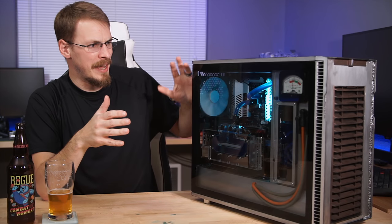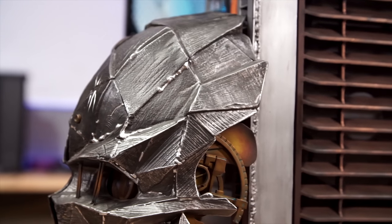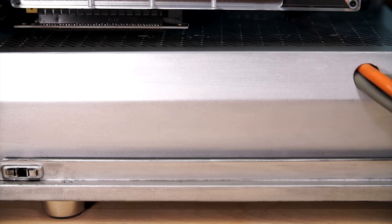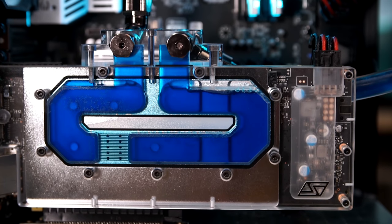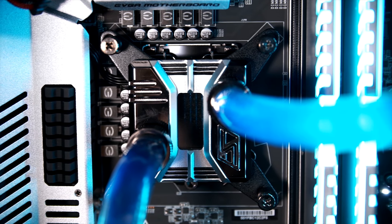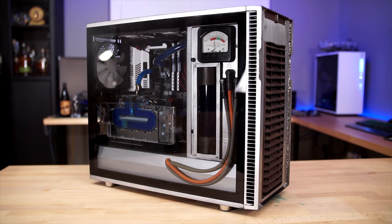And that is my QuakeCon Modders Inc. staff versus staff second place case mod. Quite honestly, this is the most extensive mod that I've done. I've cut holes in my cases before, and I've done some really crappy paint jobs and whatnot. This was the first time that I truly took my time. I spent probably between 45 and 50 hours in labor in this case, either in planning stages or figuring out different painting methods or actually doing some cuts or water cooling layout or bench testing. Like I said, this case is probably beginning to end between 40 and 50 hours somewhere in there, and I could not be more pleased with the results.